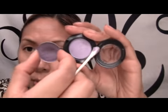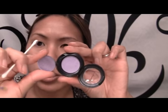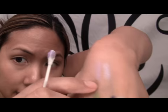So let's jump right into the new colors I picked up. We have Crazy Cool, which is a Veluxe Pearl, and it's kind of like a light lilac color. At first I thought it might be similar to Beautiful Iris, but it's a little different. Let me swatch them side by side for you. So here's the new Crazy Cool, and here's Beautiful Iris. Beautiful Iris actually has more of a pink tone to it, and they swatch completely different. Here's Crazy Cool, and here is Beautiful Iris. Do you see the difference? More of a cool shade, and more of a pinky shade.